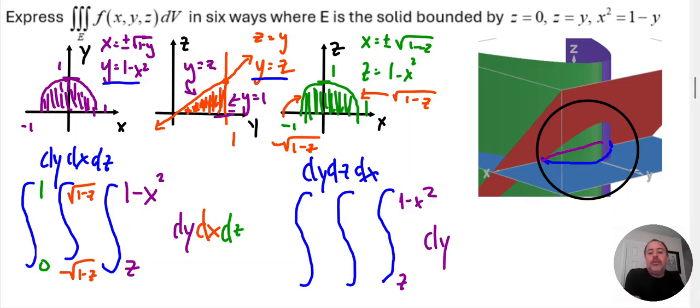All right, so now we're going to look at z, right? The z equations, well, the top equation, because now we're looking at top minus bottom, is going to be z equals 1 minus x. And then the bottom region is actually going to be z equals 0. And so that's what we're going to do for the equations for that. And then for our x term, we're looking at the left bound, which is going to be negative 1, and on the right-hand side, it's going to be 1.